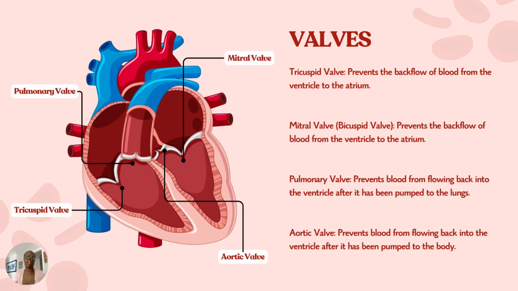So essentially, the valves of the heart, there's an entire system and an entire flow of blood in the heart. And these valves prevent there from being a backup or a backflow of blood. So it really helps blood flowing forward and prevents blood from getting backed up into the heart. So the valves are extremely important.